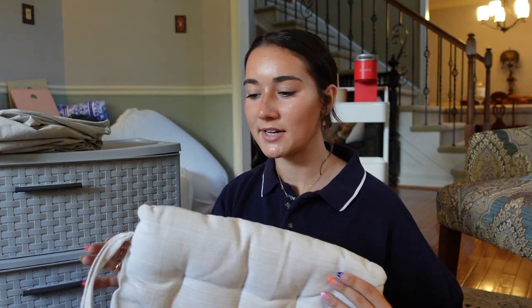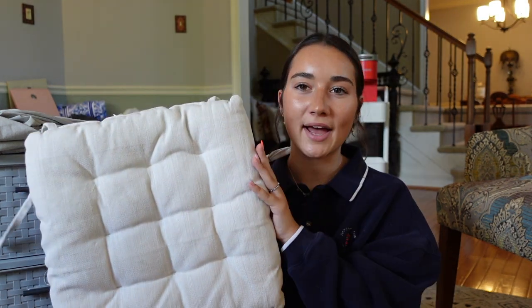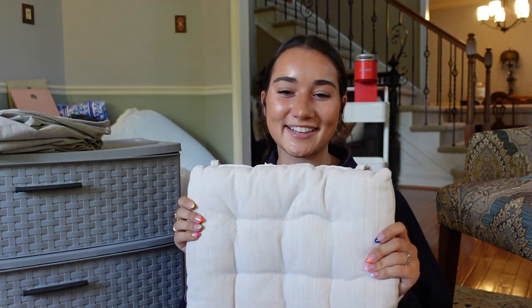Then I have this chair pad — I'm not sure if I'll need it again this year. Last year the dorm came with a chair that had a little cushion, and I put this on to make it cute. This year I don't have a chair though, so I don't know if I'll get a comfy one or a wooden one and use this. I'll bring it just in case. Then I have this hanging closet organizer — really good for storage. You hang it in your closet and it has all these different compartments for sweaters, pants, or whatever.